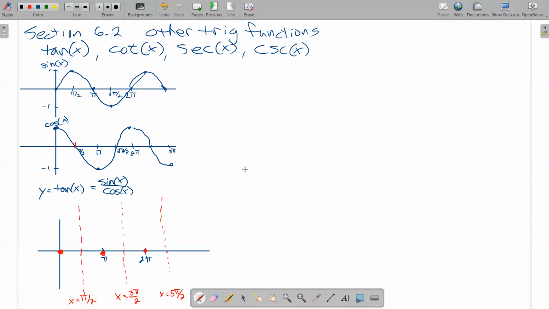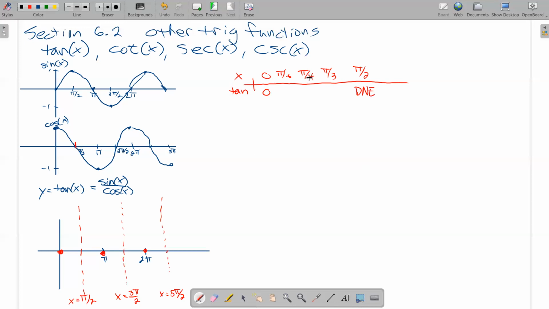So if we think about pi over 4, actually, let's make a table of numbers for the tangent. So x versus the tangent. We know that at 0, we get a 0. I'm going to skip pi over 6 for a second, and I'm going to do pi over 4. Pi over 3 we'll do in a moment. And pi over 2, right, that's where we divided by 0. We had an asymptote, so that does not exist there, DNE.